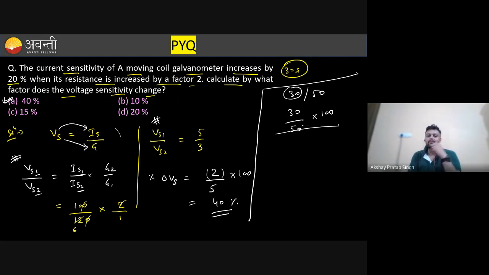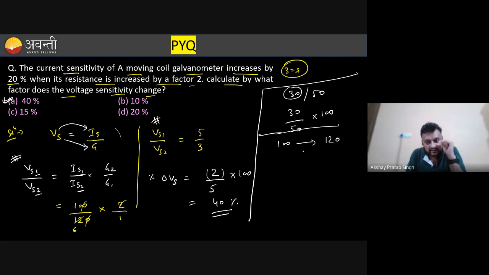In the same way, when some things are changing, like you have seen in change of resistance cases or change in length cases, like initial length, let's suppose 100 centimeter. Try to focus. Initial length is 100 centimeter and it is increased to 120 centimeter. So what is the percentage change?